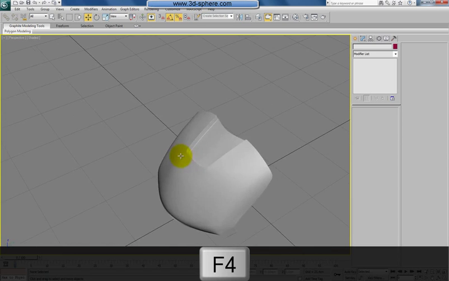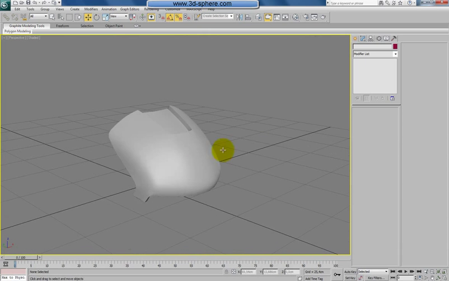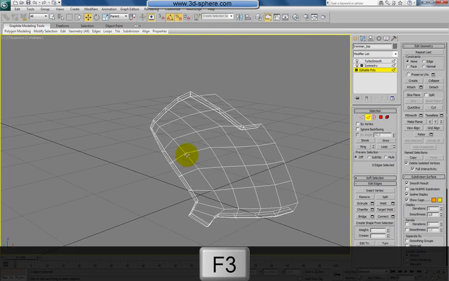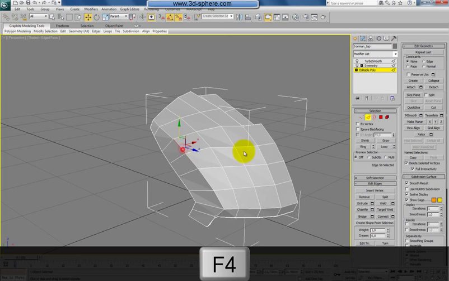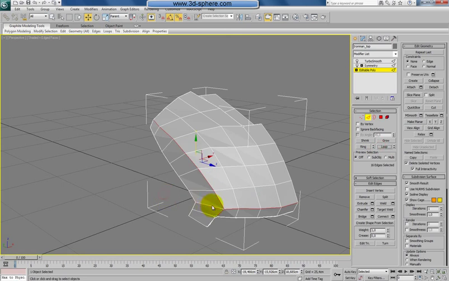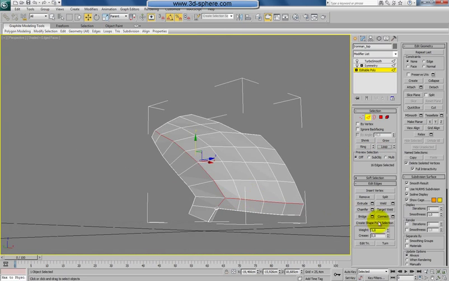Okay, that looks fine. Also in the back, this looks fine too. I think this should be sharp, but I don't know so far. And now, oops, select this one, deselect this one, and chamfer with the value of 0.3.